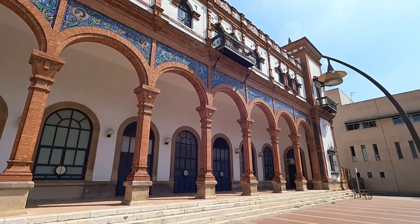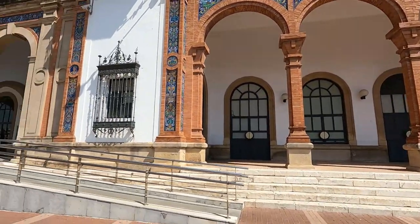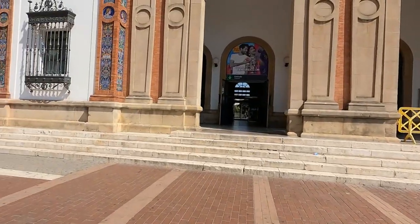And look at this, look at the train station. That is absolutely gorgeous. I love it. Look at that, guys. How about that? What a train station. I think next time I'm gonna take the train. The bus started to upset my stomach a little bit at the end, but the train leaves from the Santa Justa. I think it was a little bit more, but not much. I still think it was only like 13 or 14 euros for the train ticket. Probably a bit faster too.